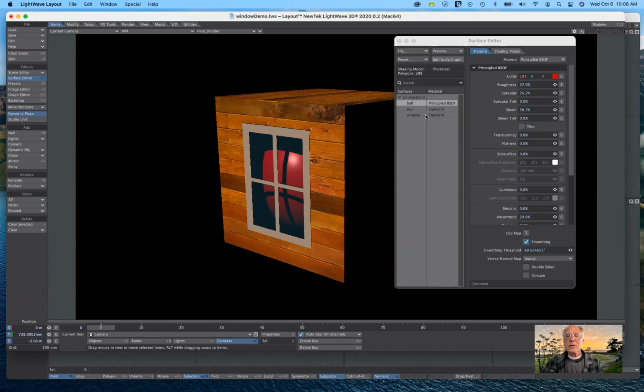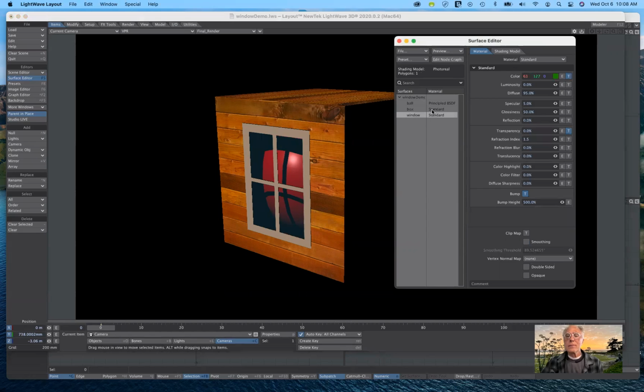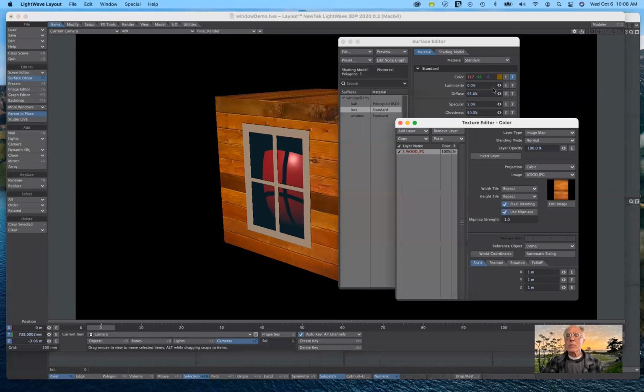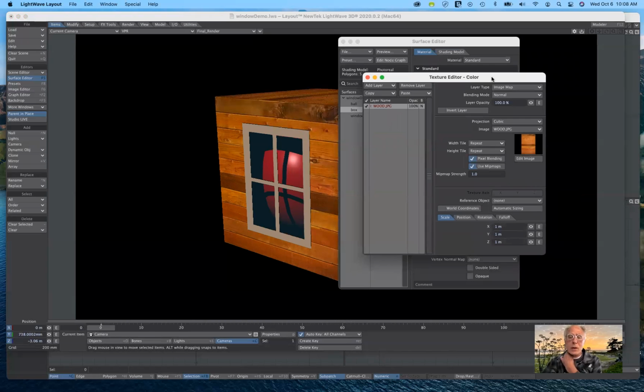Now, if I switch to the box, which is the remainder of what we have here, I started off with a basic color that was simply brown. But what I wanted to do under T for texture is apply the wood surface to it, which is simply a JPEG, or it could be a TGA file.